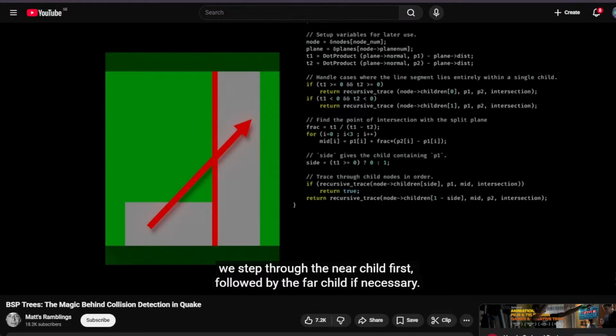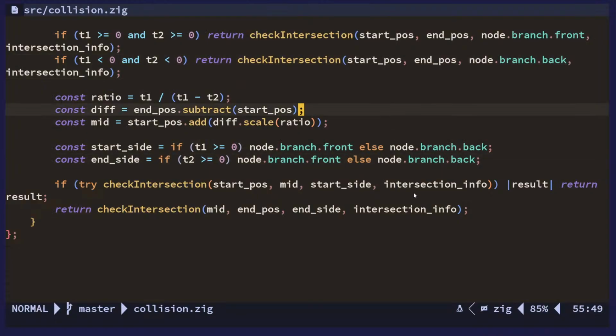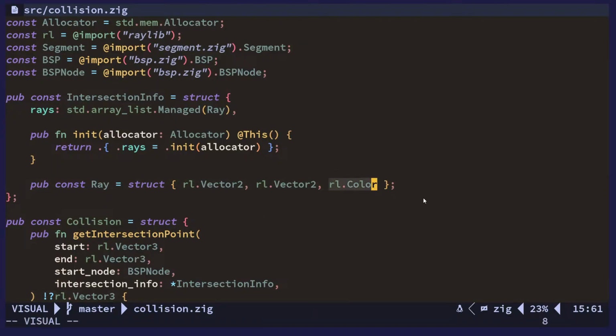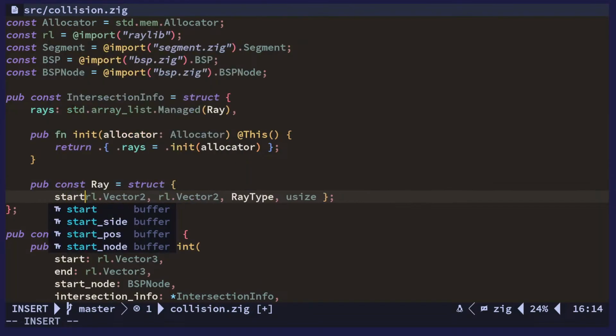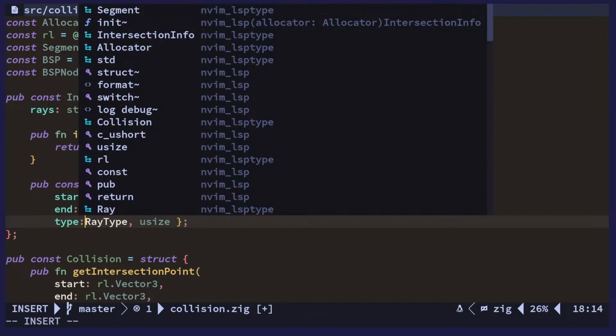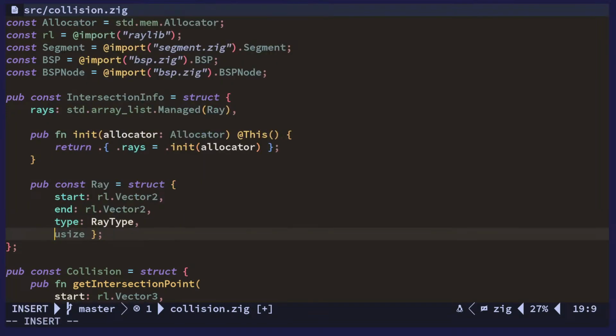Okay, let's do this. Let us change the array. Instead of having color, we're going to say array type and depth. Let's just make this into a struct: start, array type, depth.